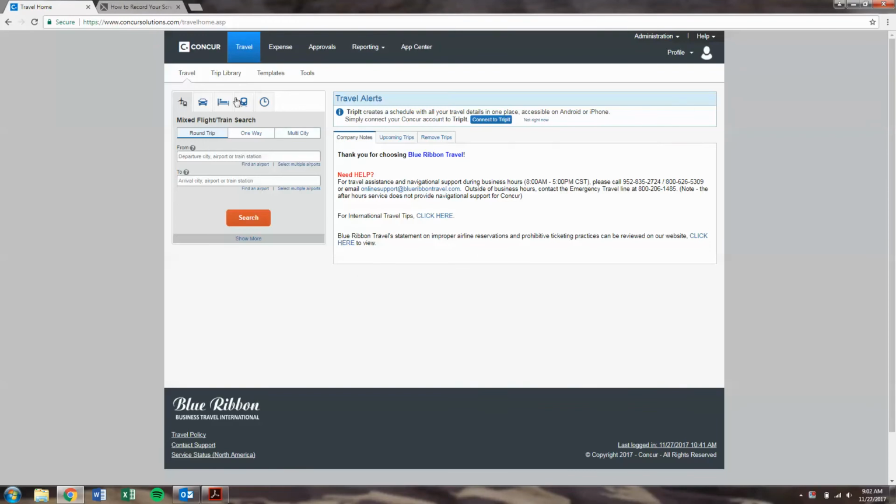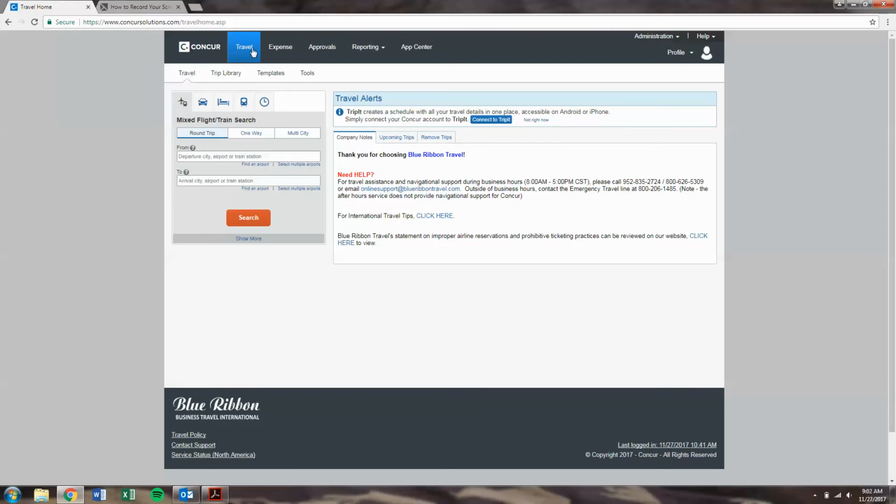You can do this on the app as well, but we are pushing that everyone books all travel through this for a few reasons. The first reason is that we have all of our negotiated discounts and special rates loaded in here. So you should be getting the best deal available on the market through this app. And if you think that's not the case, please let us know and we'll get it sorted with Blue Ribbon. The other reason is that this will automatically put all receipts onto your Concur profile.